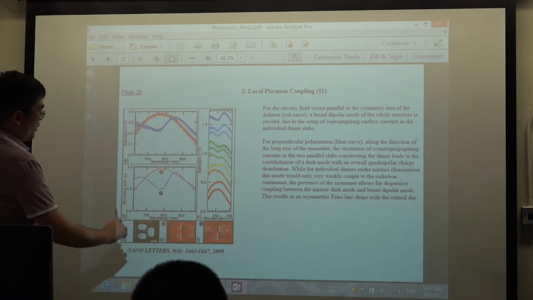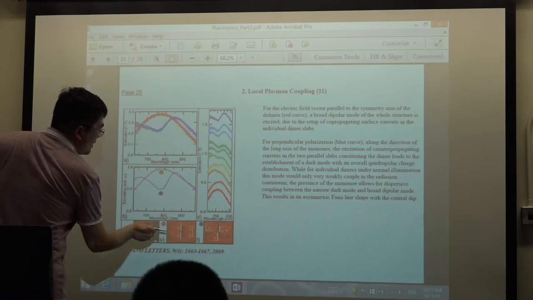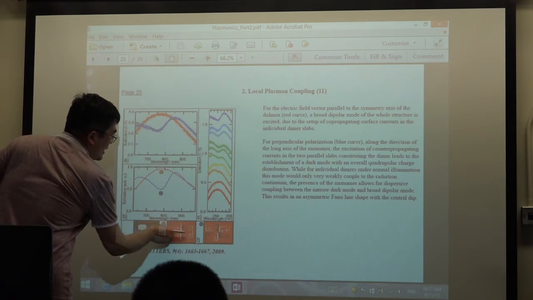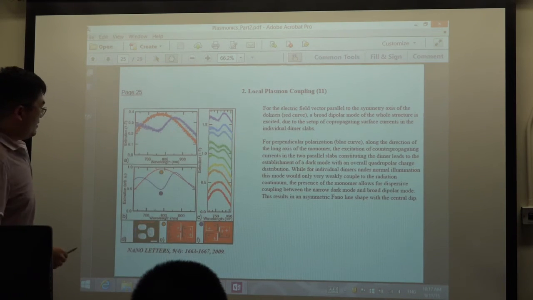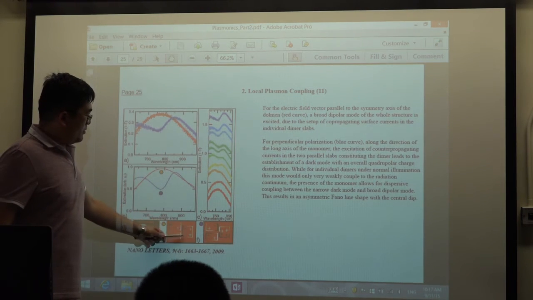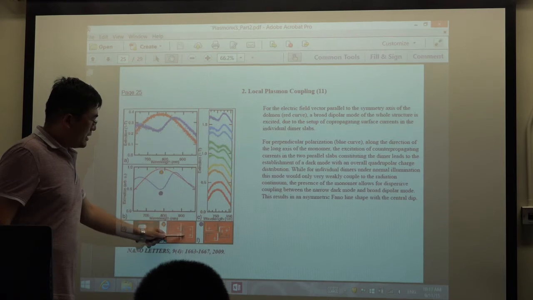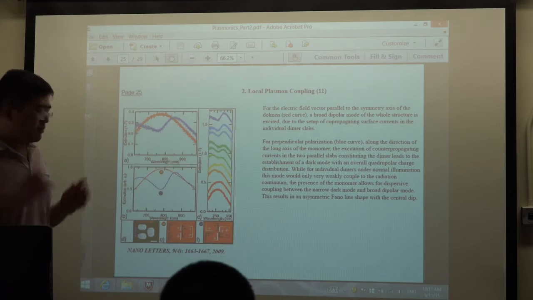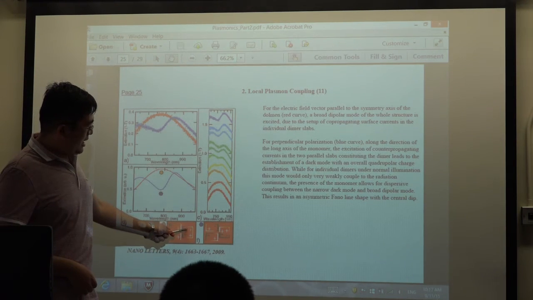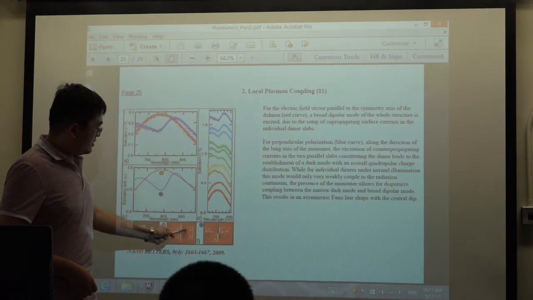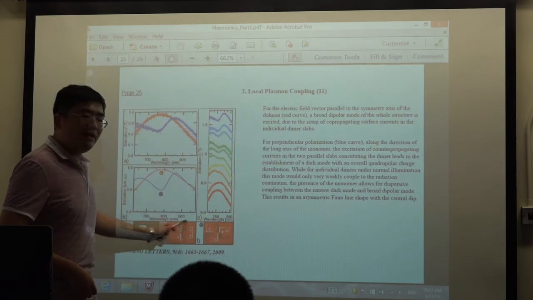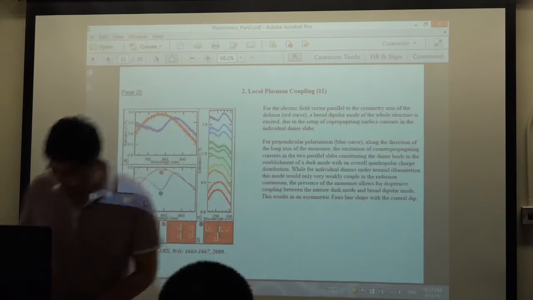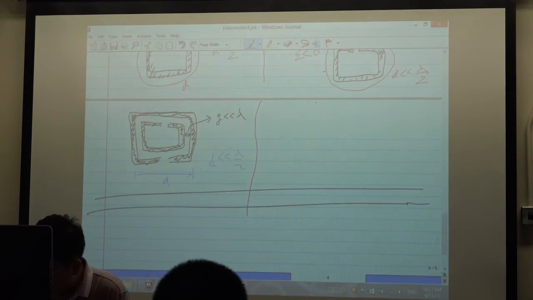Okay, when the E field is polarized horizontally, this is yellow, okay? It's polarized along here, to see what happens. They have a dark mode, but they also have a bright mode, the dipole also has a bright mode. Why is there no polar mode? You can see this charge is negative, this positive, so there is an attraction force. This is normal. So I draw this picture, this is positive.